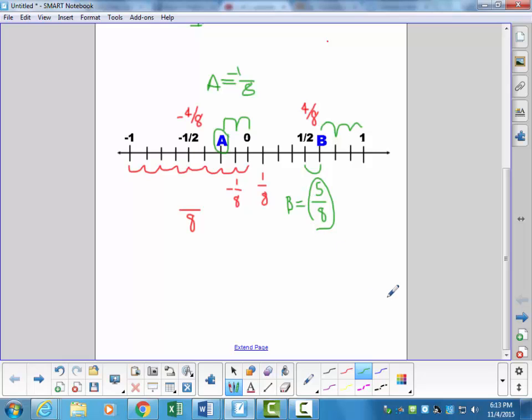All right, now I hope that you've gotten the steps down. So the first thing that you want to do is figure out the value of each one of these lines on your number line. Then, based on the numbers that are given to you, you can figure out what the letters equal. All right, I think you have all the tools you need to be successful. 4.3, using a number line.